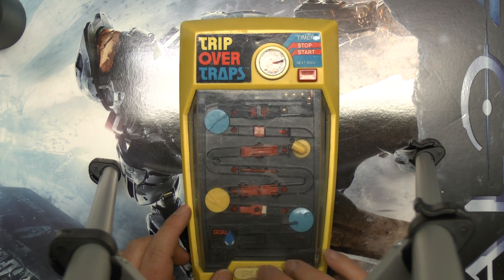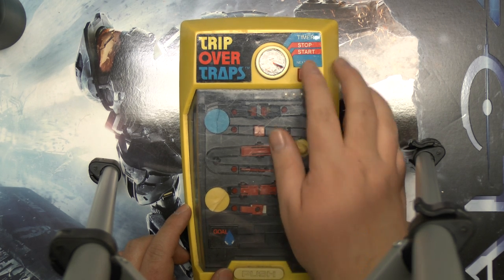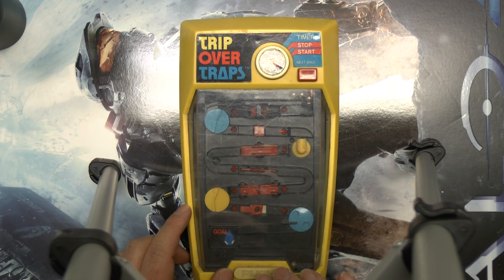You push this to release the ball, and then you try to just get through by pushing that push button. It was very easy to get frustrated with this game because it was so easy to screw up. Yeah, there you go. It's another mechanical game, but a really good one. There we go — the magnet got it.